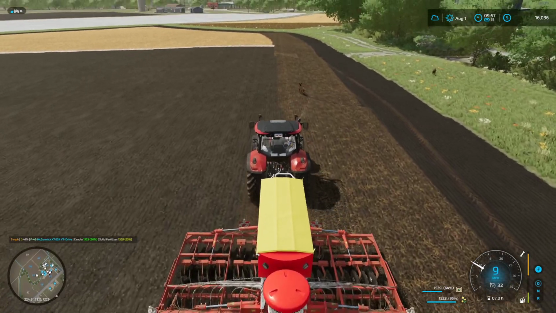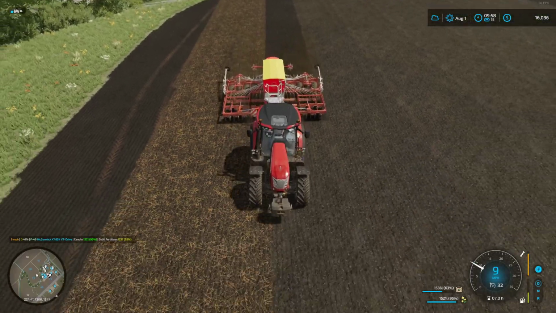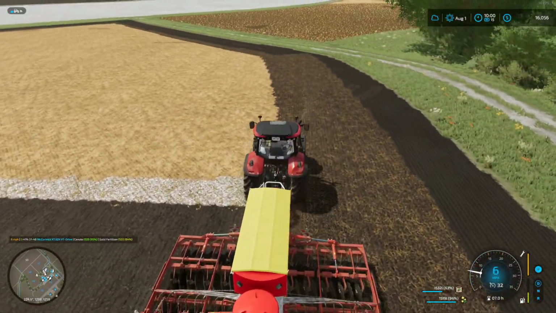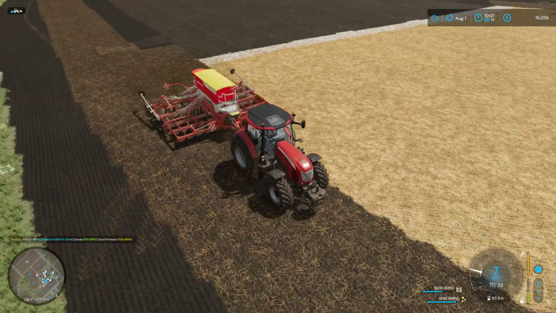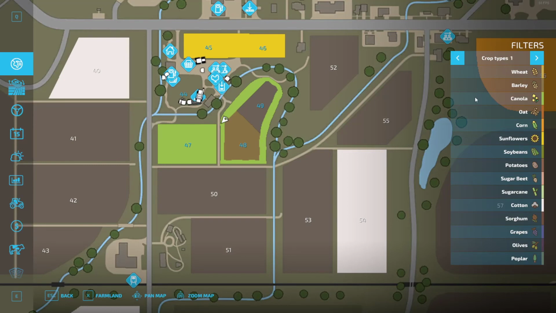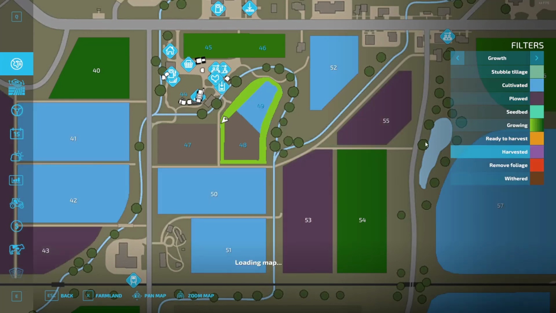Right, we'll get on an angle. Get out the way, dear. See, why is that a different colour? We are down. Yeah, I know there's been some issues with textures in the game before, with cultivators, but this is a seed. I want to check. Okay, so we are doing okay. Definitely giving us a seed bed. Yep, okay.